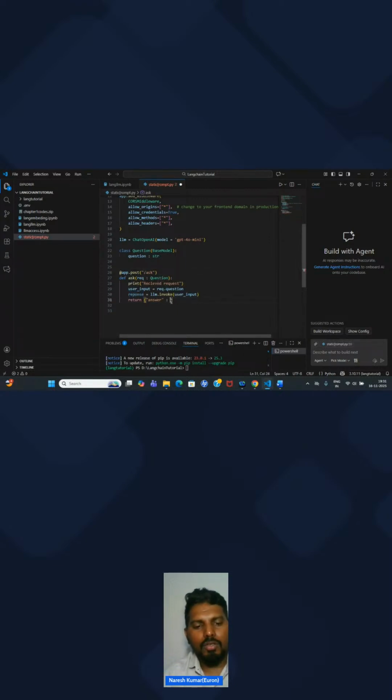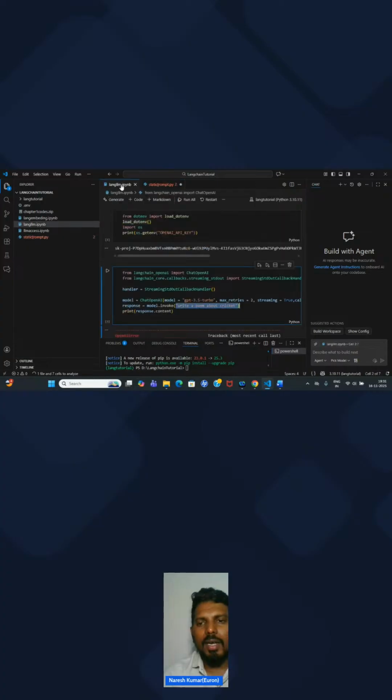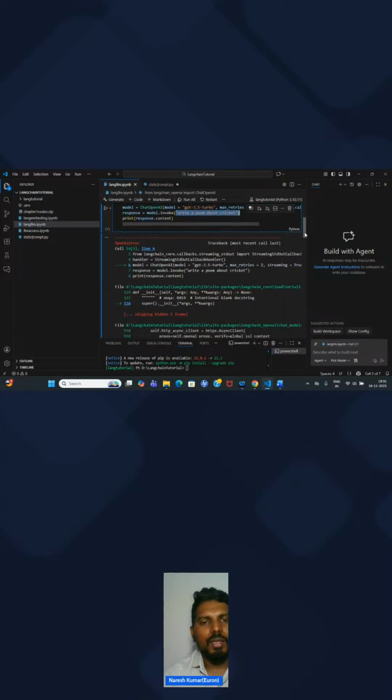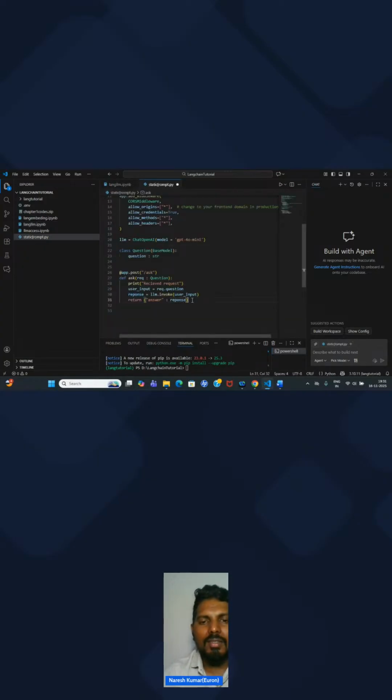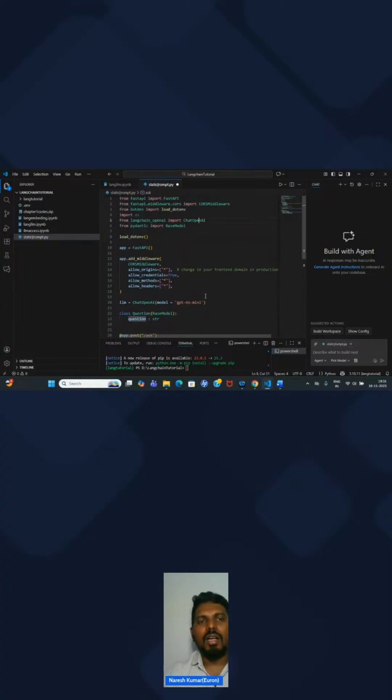So if you observe closely, response will contain several parameters, right? So where is the response? Yeah, so you can see that response contains several parameters. All these parameters I don't want to send to the user. I want only content, so that I can extract the content and pass it over here. So the user only sees the content instead of all other parameters, right? Let me quickly add response dot content. All right.